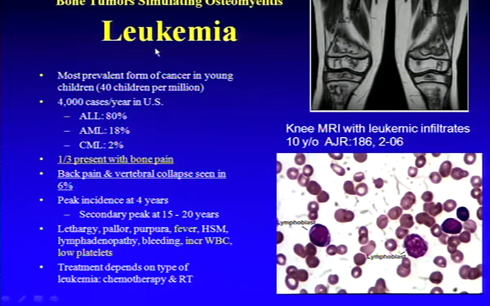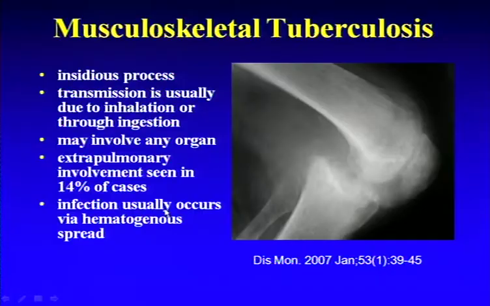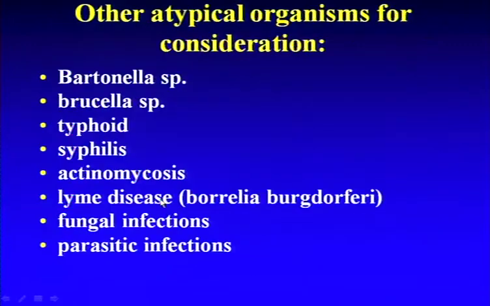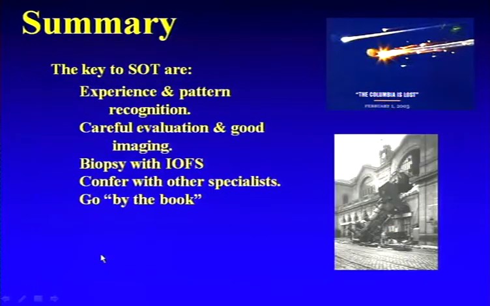And finally, just a word about leukemia. This certainly does occur. The bone changes of leukemia are generally quite late in the course, so you'll see a lot of kids with high-grade metastatic leukemia developing bone lesions, but they can occasionally present with bone lesions before the diagnosis of leukemia is made. So keep this on your radar screen and be aware of it. George is going to talk about tuberculosis, musculoskeletal tuberculosis, so I'll skip over that. And remember and know some of these other atypical conditions.